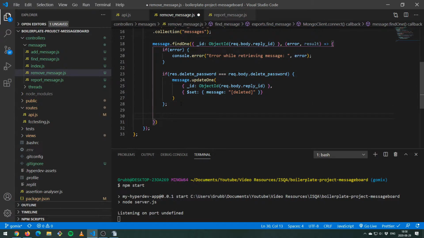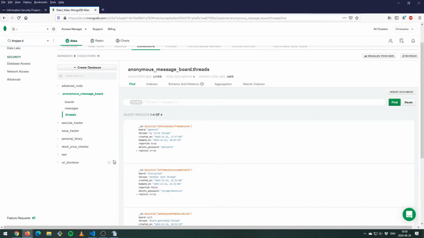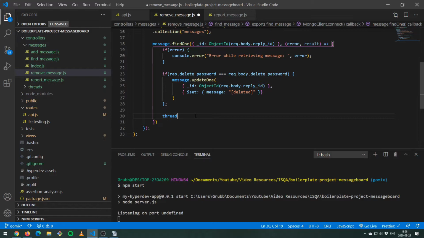Right, and then we'll go to thread. Remember, we have the message itself that we have to update, and we update it as deleted, but every message that we have is also pushed to an array of replies that's connected to each thread. So when we update a message, we also have to update the thread, the replies on that thread.